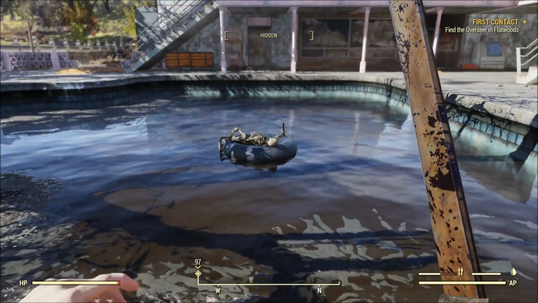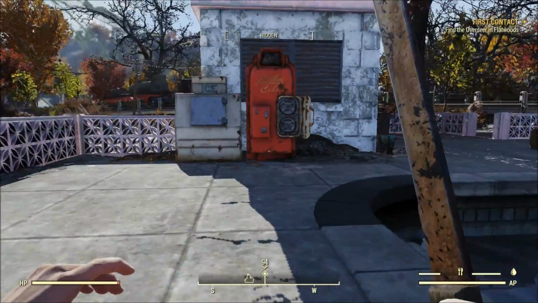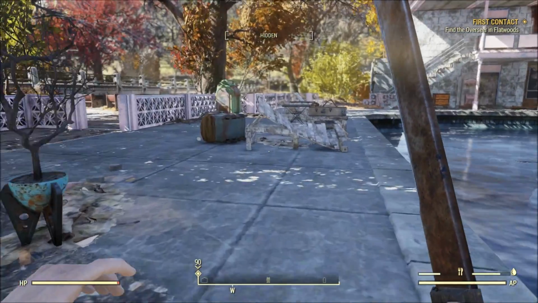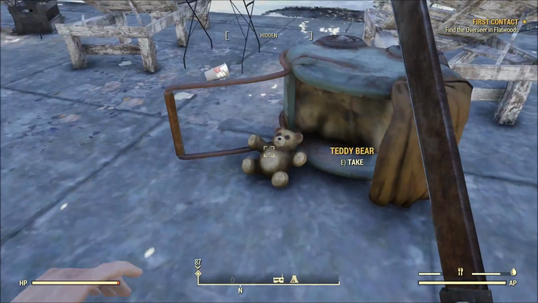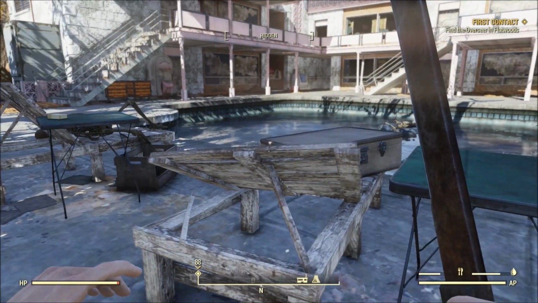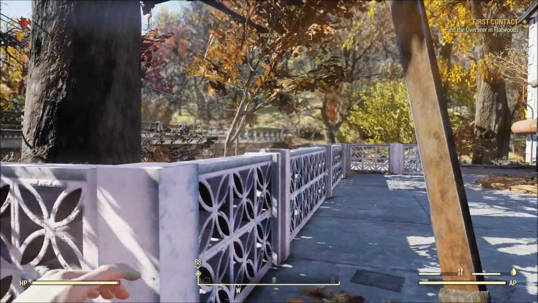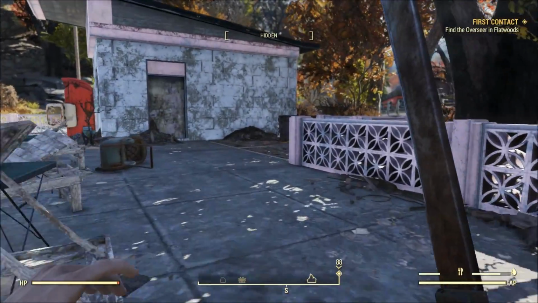Ha! Well, at least he died being happy. Dog tags. Is there any Nuka-Cola in there? No. Oh, thank God. It's like, please don't let there be a baby skeleton in there. I hear gunfire. I guess then we'll come back and loot. Let's just get to this camp.